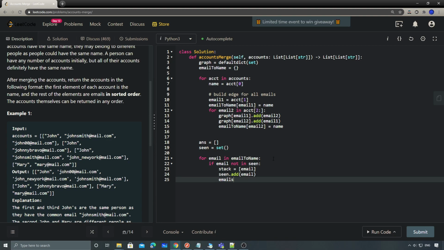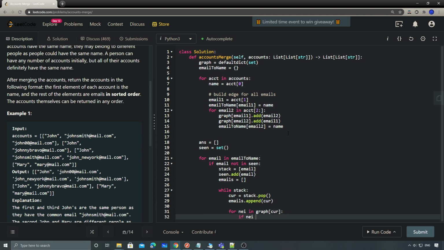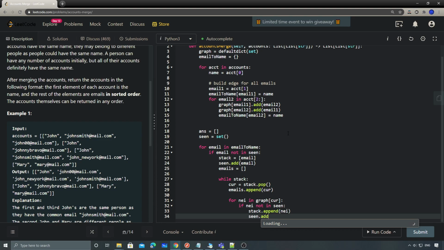We need the emails list to store the emails for the current group, and while stack, it's just like the DFS template. We have current equals stack.pop, and then emails.append of the current. For neighbor in graph[current], if neighbor not in seen, then we do stack.append(neighbor) and seen.add. So this is just like the DFS template.